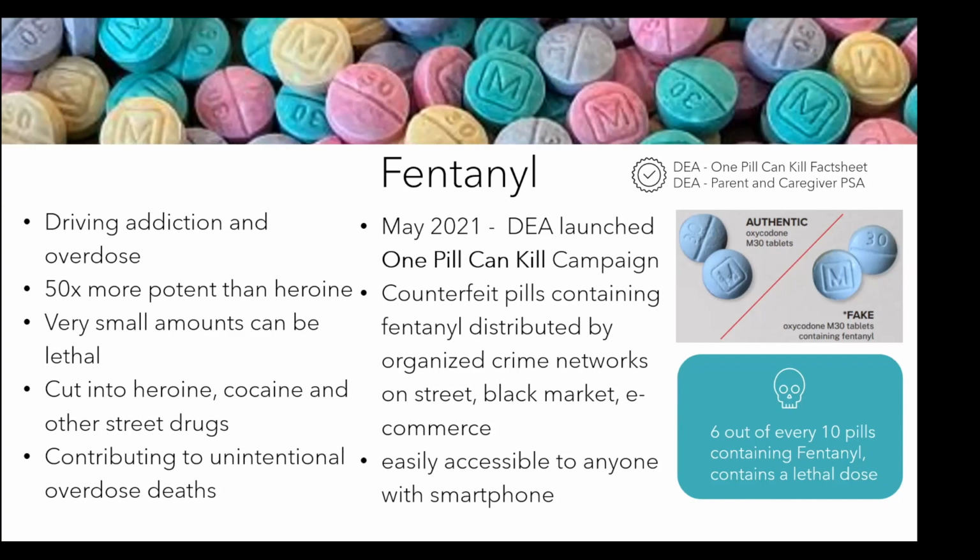I've linked the fact sheets for this campaign in the INSA toolkit, and one is specifically for parents and caregivers. This image on the top right shows how similar counterfeit medications can appear. On the bottom, I have a shocking statistic that was just recently updated. According to DEA lab testing, 6 out of every 10 pills containing fentanyl contains a lethal dose. It used to be 4, and they just released this data from 2022. It's now 6.